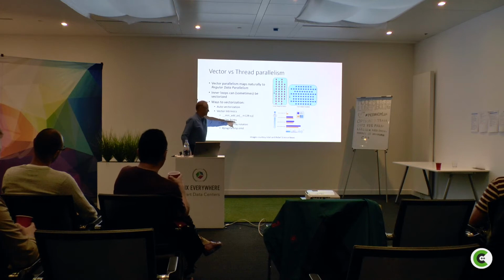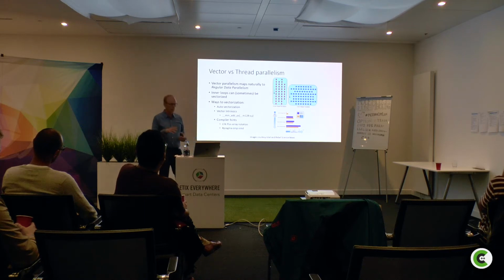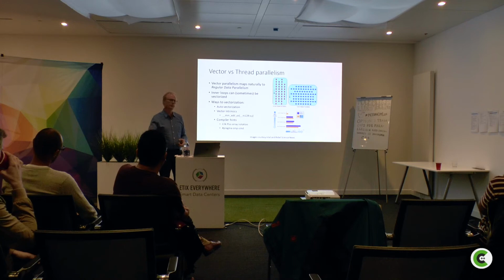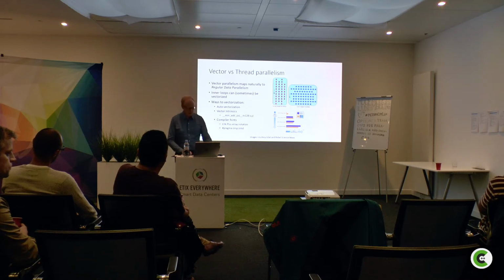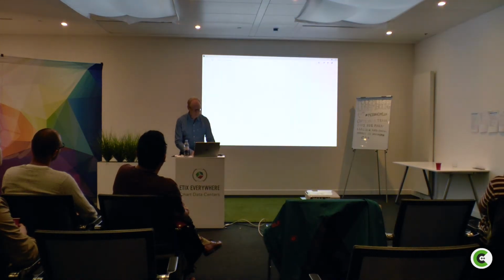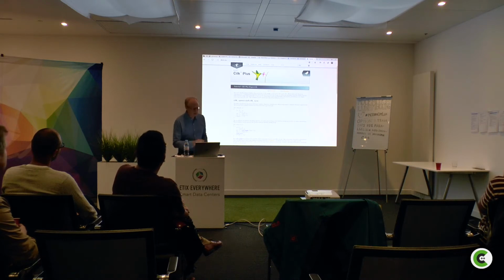But anyway, Cilk Plus has an array notation that helps to tell the compiler that this is data parallel code, and to generate vector instructions for it. And OpenMP has a SIMD pragma. OpenMP works with pragmas, pragma omp, and the SIMD pragma in front of a for loop tells the compiler that this for loop is a data parallel for loop and can be parallelized. In many cases, actually, you don't need to do this. So I will show you an example. I will show you a really cool website. Oh, by the way, that was the Cilk Plus website, cilkplus.org. If you're interested in that, that's a cool thing.